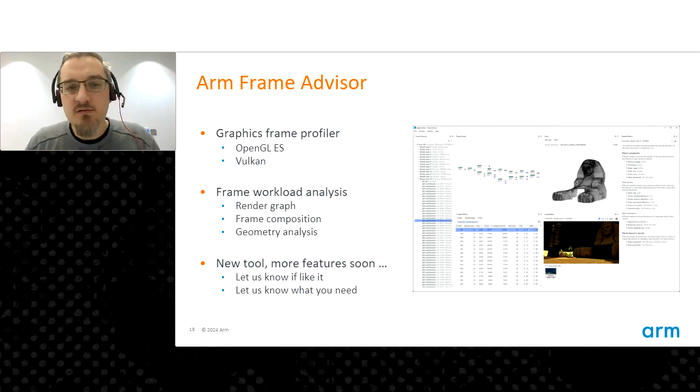We have a new tool called Frame Advisor. So this is a graphics API frame profiler. So it sits between the application and the graphics driver, pulls out the API calls, and as we'll see a bit later, we'll talk about this tool in more detail. It tries to give feedback around why particular models or particular bits of your application aren't being as efficient as they could otherwise be. It's a new tool.